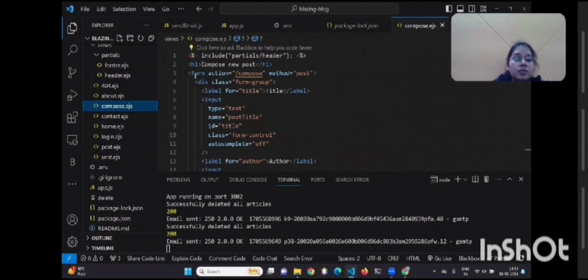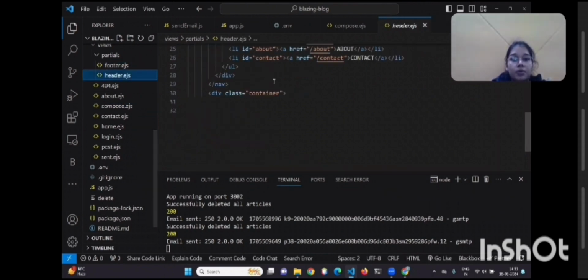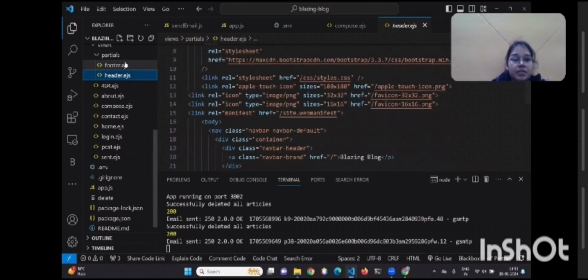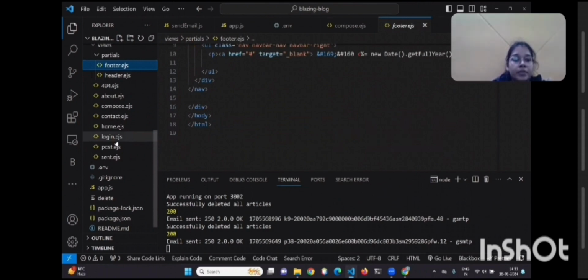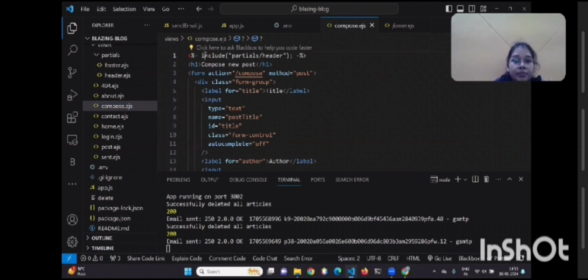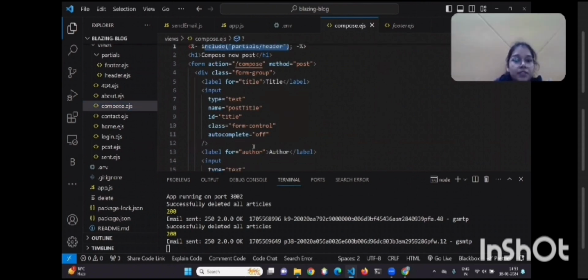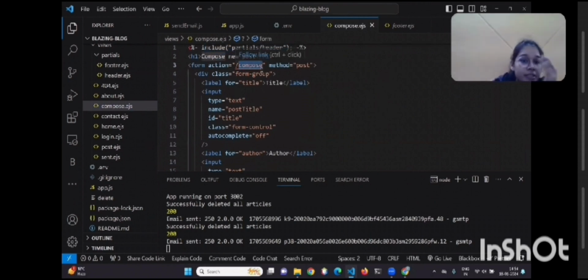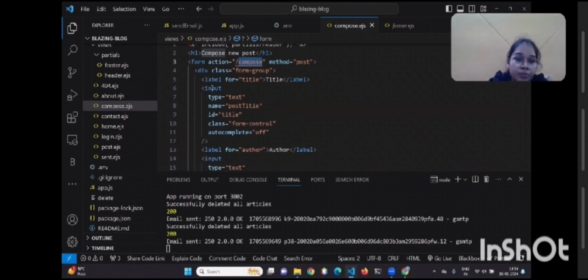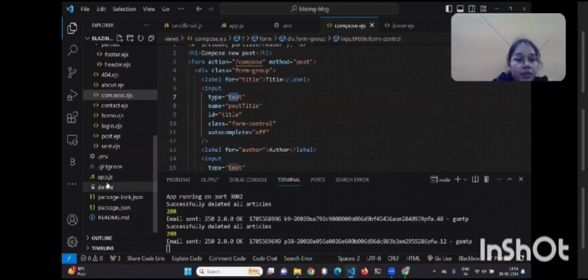Okay. So first of all, all the three sections, about, contact and the main section, all of them have a similar header and footer. So we have just used this code of header and footer, basic HTML and CSS. We are importing it in our, what was the name of the file, compose.ejs. Yeah, so we are importing it here. After that, I have redirected it to the compose route, and it's going to require all the text, all the post title which we have seen in our app.js file.